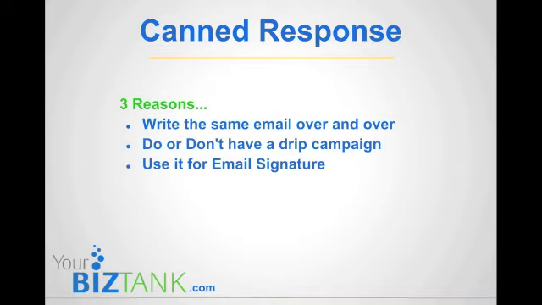You type that whole email once, that next step email, and then you can use it over and over and over again. Any canned response that you put together, you can always customize at a later time. So don't worry about having to adjust anything or, hey, I need a new canned response for each thing. No, you can customize anything every time. It simply just populates that email, and then you can edit it later. Another example of why you would use canned responses is if you do or do not have a drip campaign, you can actually use this to piggyback off of your drip campaign, or maybe even do it instead of a drip campaign. Obviously, drip campaigns are awesome because they're automated and they do their own thing.